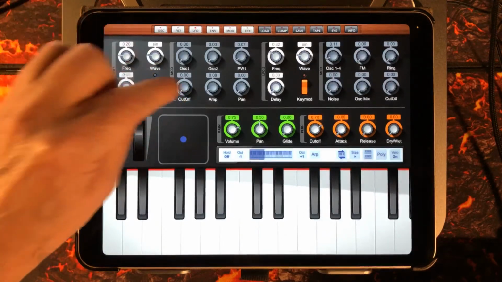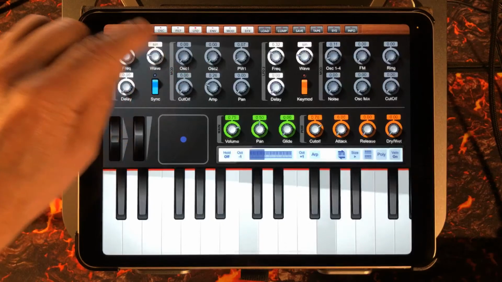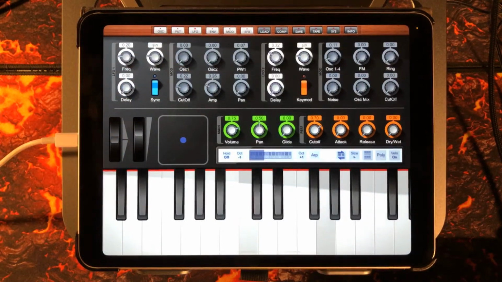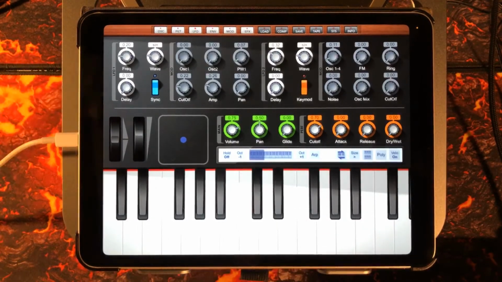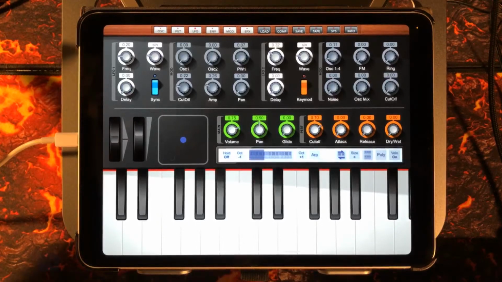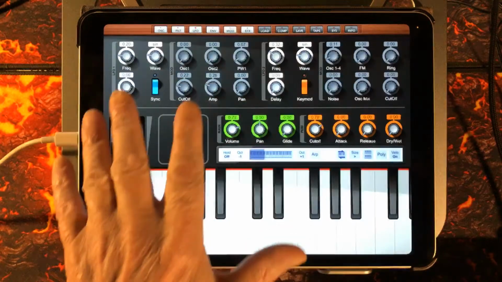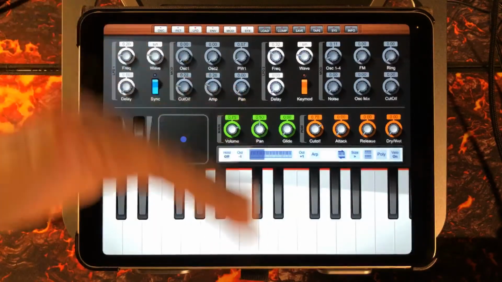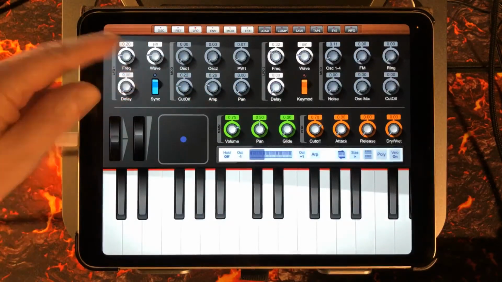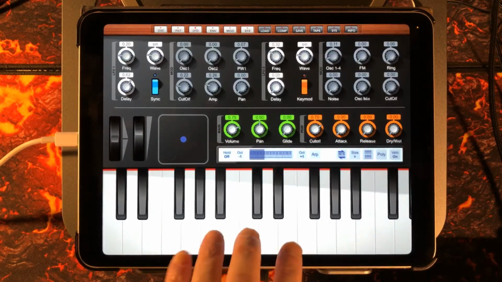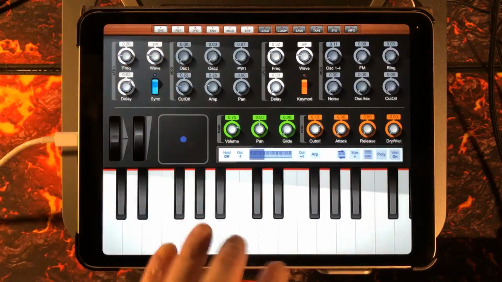But what's nice? Check this. Say we've got a bit of this going on, which is okay. But say we've got the LFO delay. It's always brilliant to have LFO delay, because what it means you can do is have the LFO affect the oscillators, but over time. So it's like an envelope for the LFO as well. No modulation via the LFO at first. If I hold the key chords, it will sort of fade in.